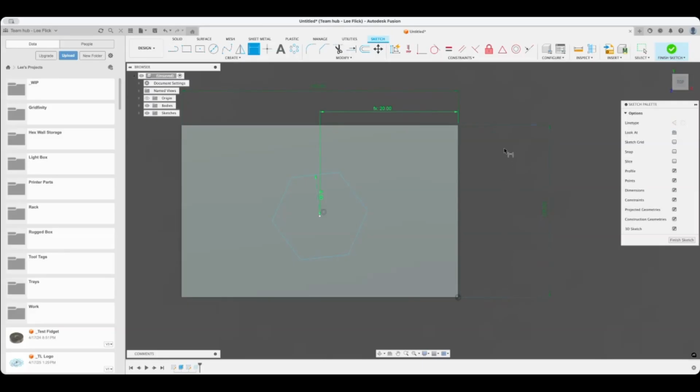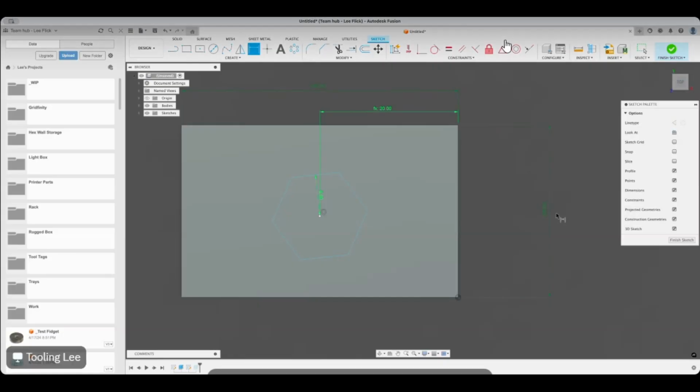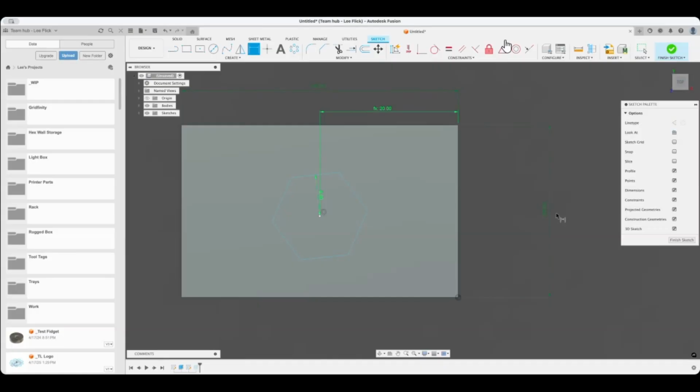So I just click on this line, the top line, the bottom line, and then drag and then go over to the right and then click again. And now a box is going to come up saying you're create driven. Yep, and it'll say create driven, hit OK. And like I said, create driven just means I created this dimension in a different sketch, so I can't change it in this sketch. Okay. It's being driven from somewhere else.